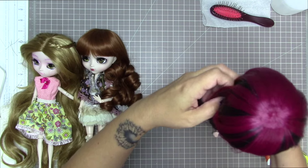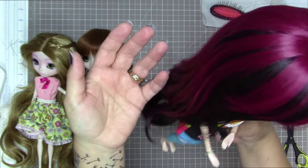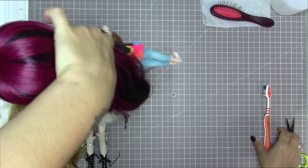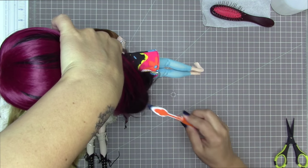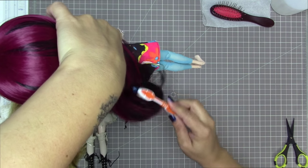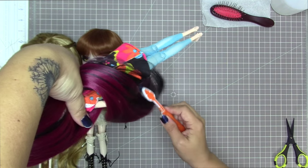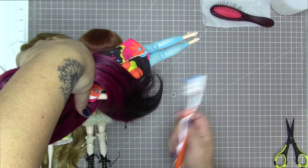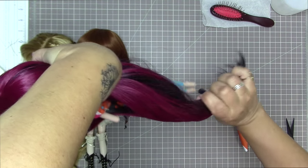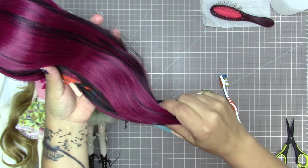If I had both hands to use, I could show how there's pieces that are coming out right here. What I want to do is just hold her still and just smooth out those pieces without messing too much with the rest of it. And then smooth it down. Once you start brushing, you have to follow that section all the way to the end, like that. There. And then treat it as a big clump of hair.